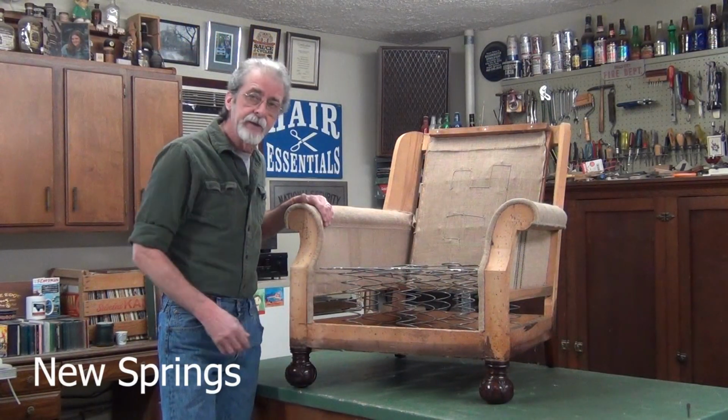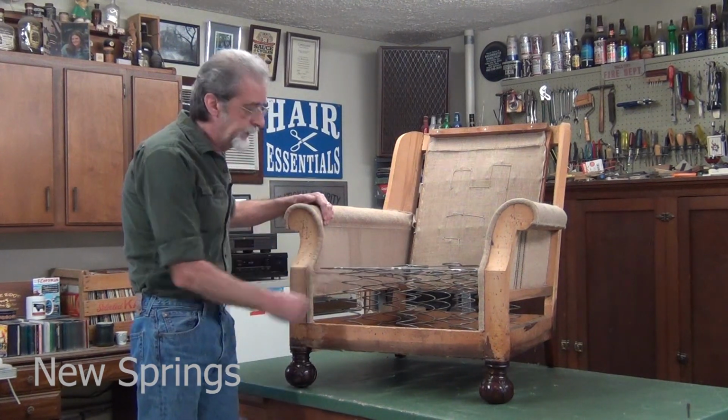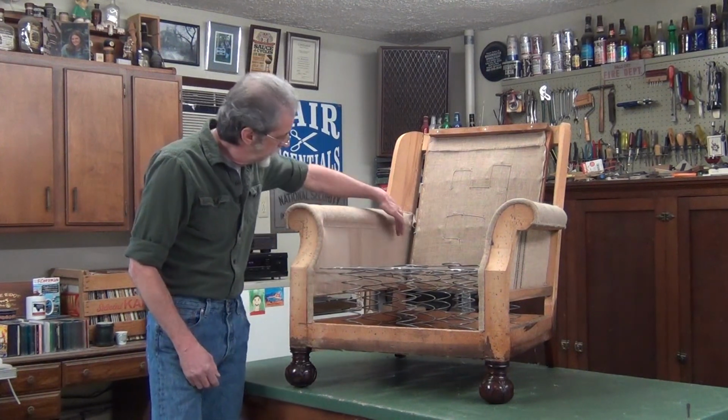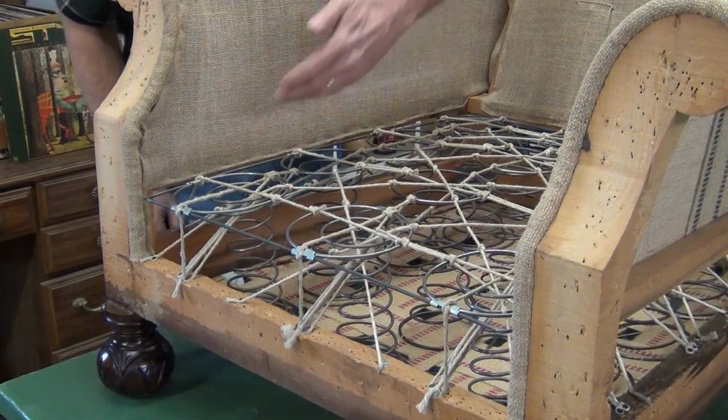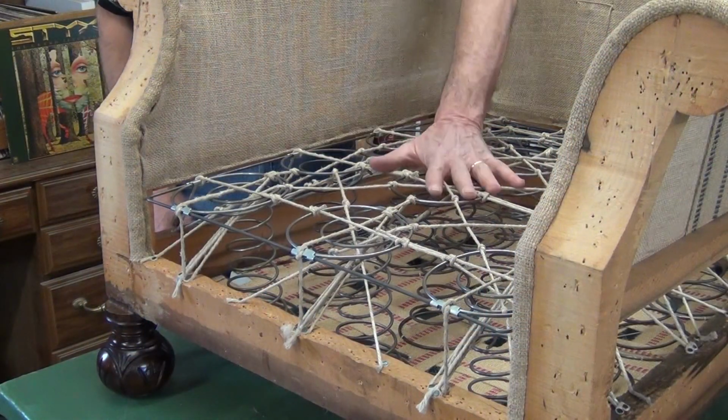Alright, I got the springs stitched down to the webbing, edge wire clipped in place. Looks like these are going to level out just fine. Well, okay, those springs pulled down just right.